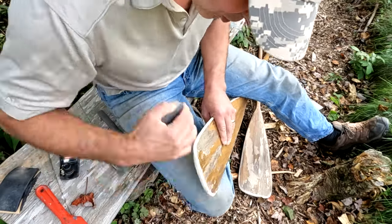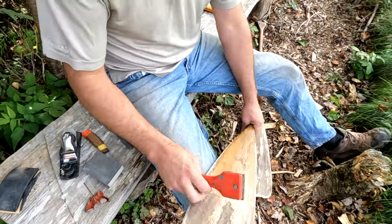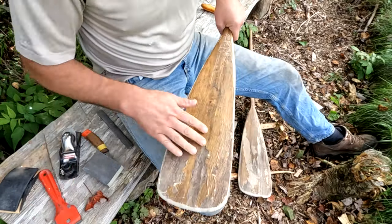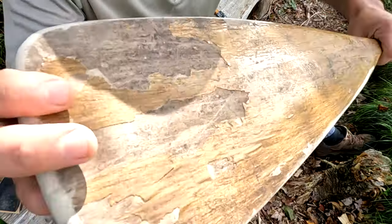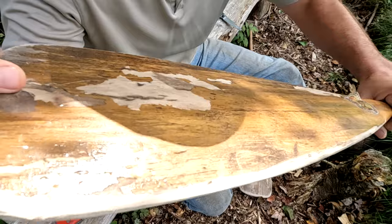Okay, the final stage will be to use a fine sandpaper. We're not done yet. Now, this surface here, I got paint flaking off. I don't know if you can see that, but there's paint flaking off.